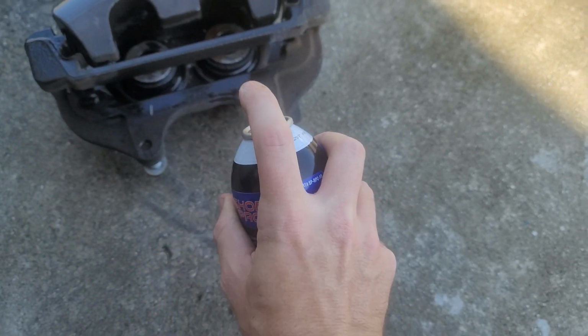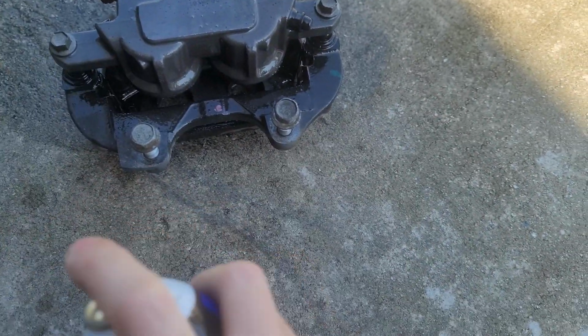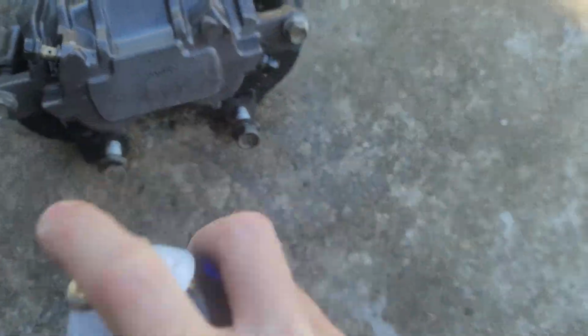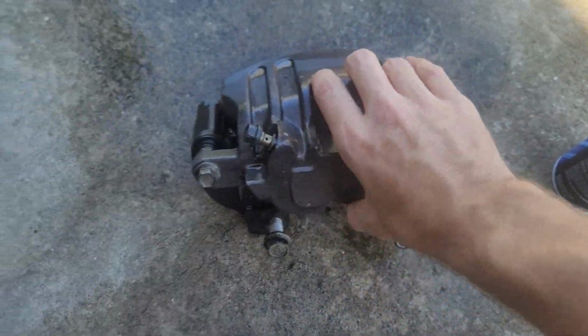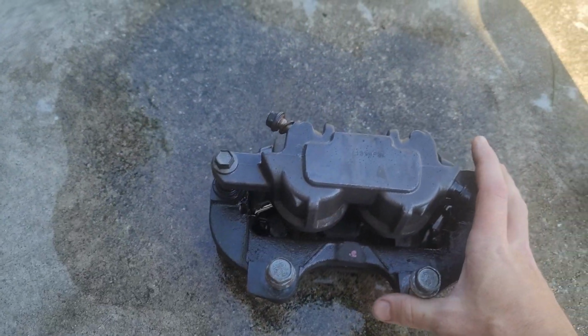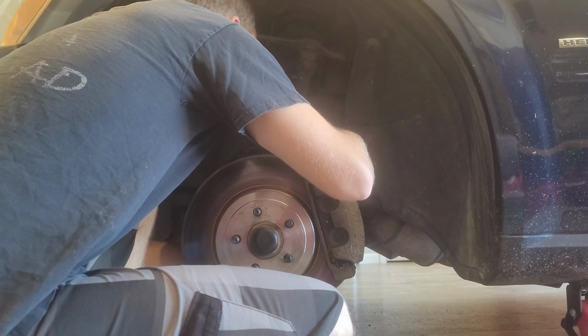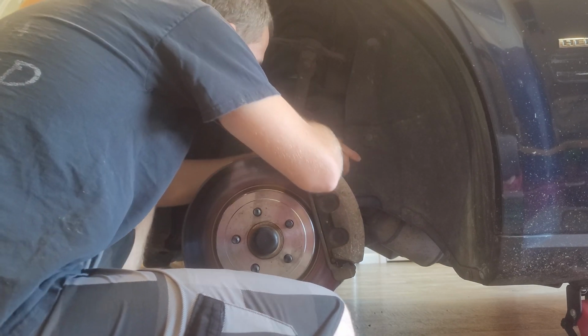Set that there. The stuff should evaporate pretty quickly. Out here in the sun, let all that evaporate while we go ahead and get this one off. So these back bolts here are going to be an 18 millimeter bolt. I'll go ahead and break these loose.